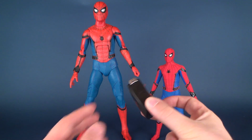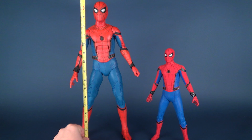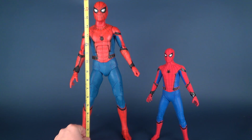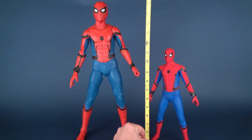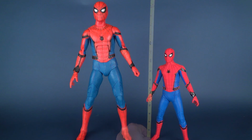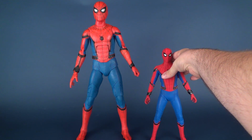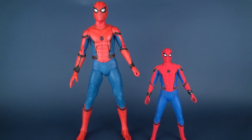Let's, for the sake of argument, grab the tape measure here and figure out how tall they are from one another. The 1/4 scale Spider-Man, if you recall correctly, stands at a very impressive 17 inches in height, while the Spider-Man Homecoming from Hot Toys stands a little shy of being 12 inches in height. Size, obviously, is the big difference between the two figures, but you will notice as well, between looking at the smaller Hot Toys now being dwarfed and the taller NECA version, that the colors are actually drastically different from one another as well.